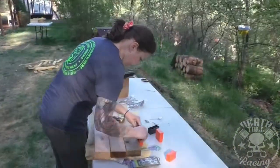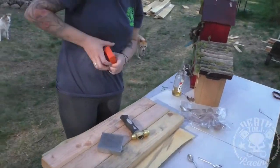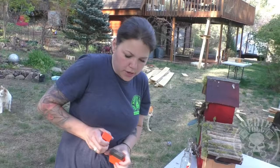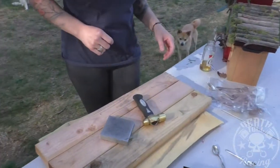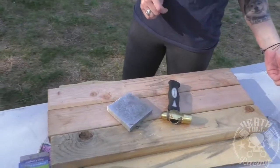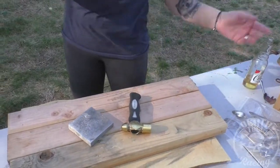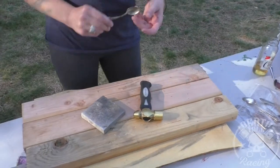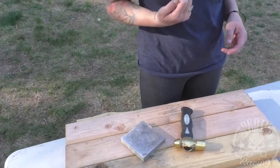I leave Akilah alone for two minutes and she comes up with a really clever idea. What are you doing Akilah? I actually think I might have seen it on the internet at one point. You had this random bag of spoons in the house, and I figured I would make some plant markers for the garden.